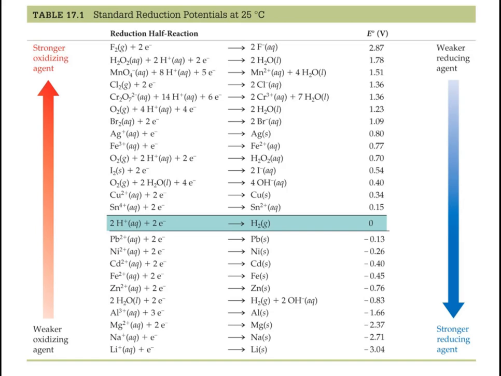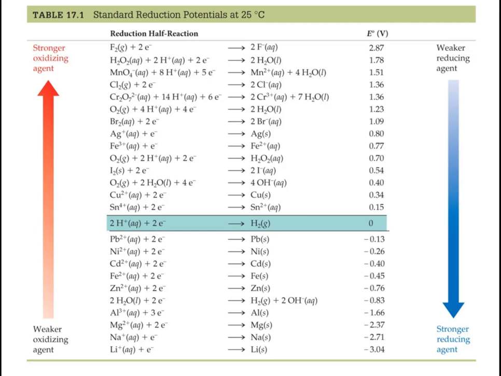You can see hydrogen in the very middle. We set that as just a standard to be 0, and therefore anything that's a positive value is more likely to be reduced than hydrogen. So if the half reactions above that green bar that represents hydrogen right in the middle, anything with those positive reduction potentials, if you paired them with hydrogen, they would be reduced at the cathode, and hydrogen would serve as the anode. So the example we had earlier was copper, right? Copper is 2 positions above hydrogen.